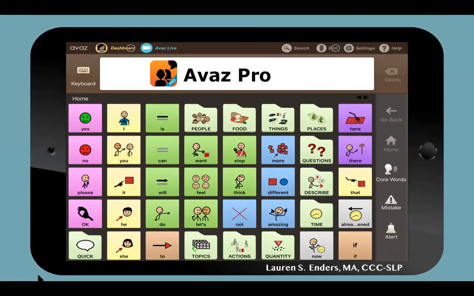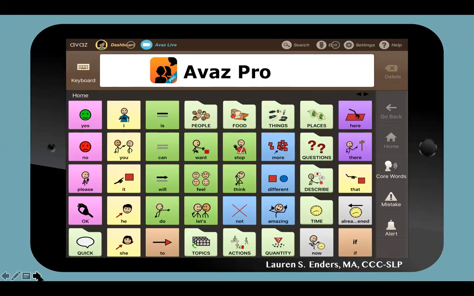All right, Avaz. So this one is another one that maybe not as many of you are familiar with, and there's a few really unique features. If you look at this screen, on the right-hand side, you have a menu bar where you have a button that just says, I made a mistake. There's a button that makes an alert signal. It kind of sounds like an elevator arriving, but sometimes we do have kids, or people, device users who really need to gain attention. That's kind of a neat, unique feature there.